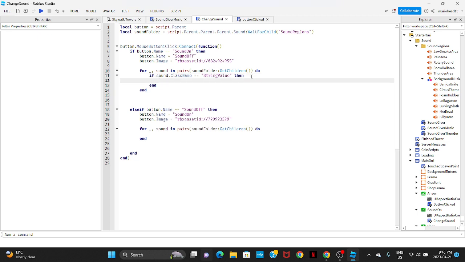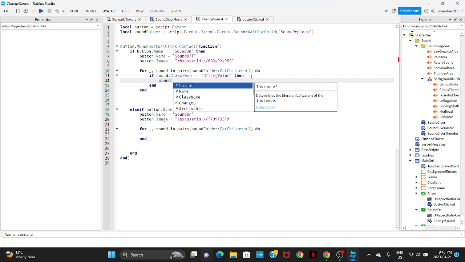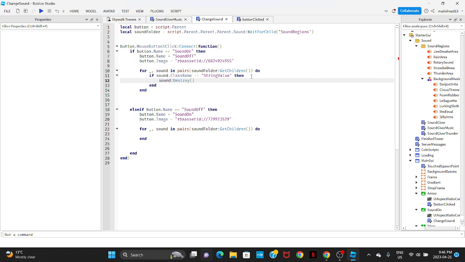So sound dot. What do we want to do now? We want to destroy it. So sound destroy. And that should be basically it. And now let's look for when we want to play it. So when we want to play the sound, how should we do this?